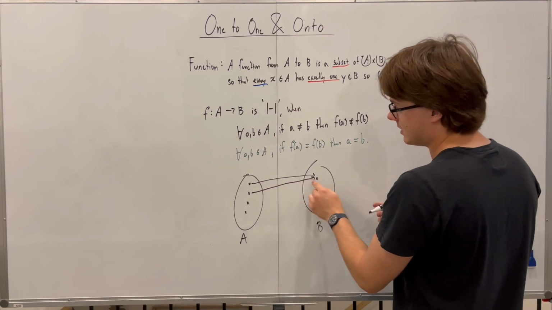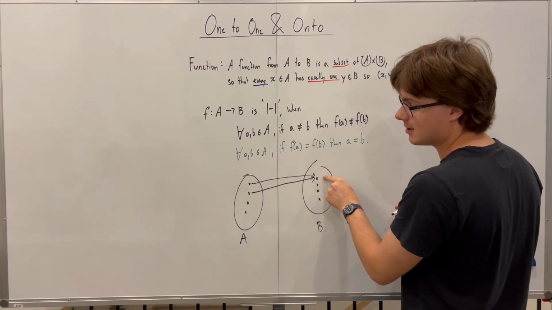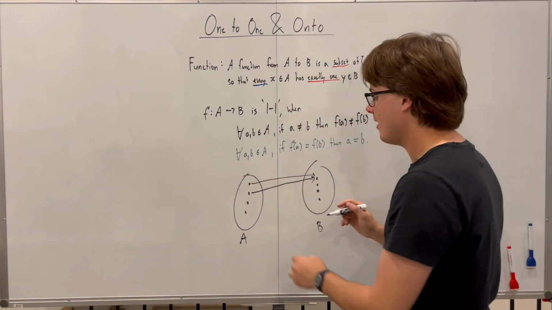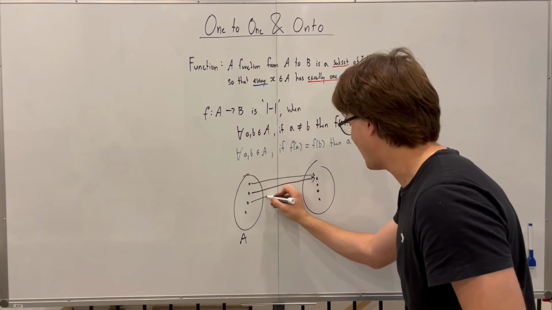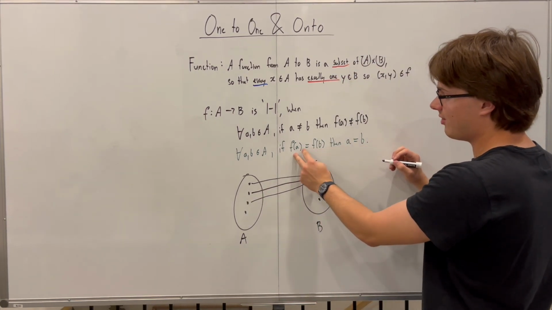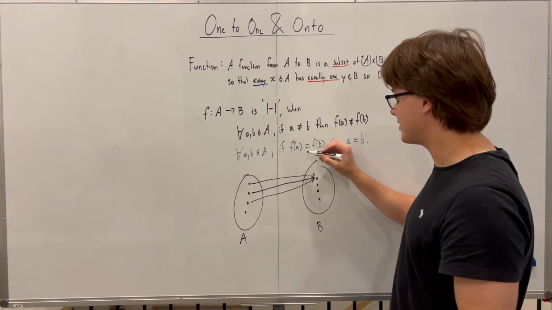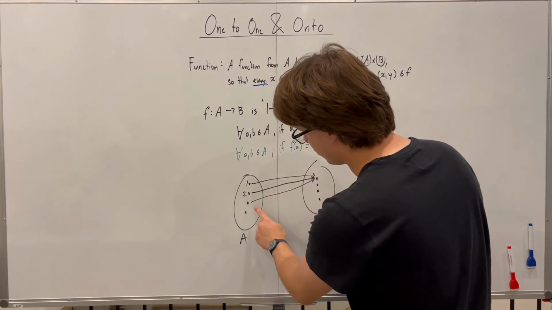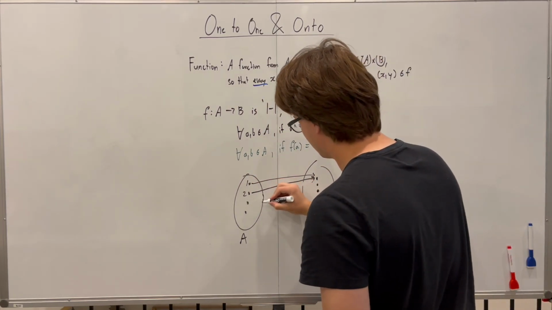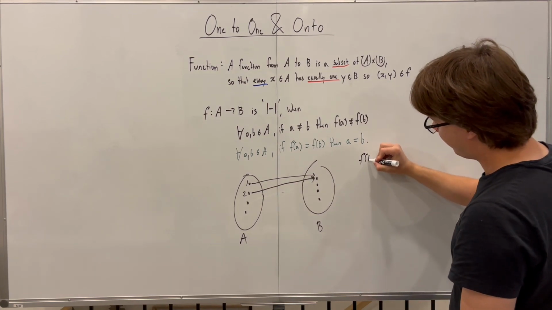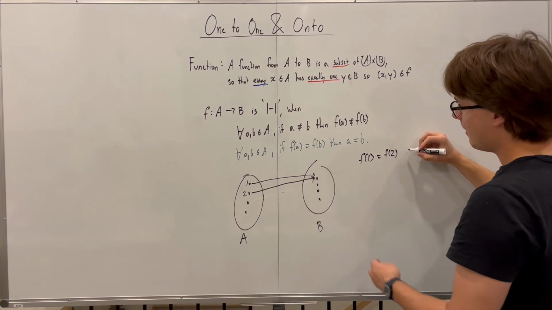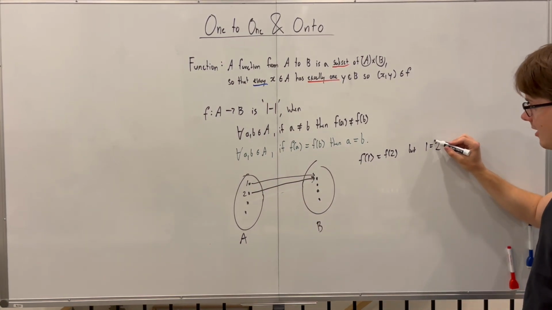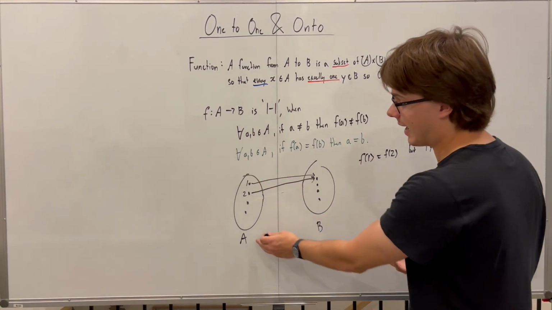So one-to-one means when something in B is hit by something in A, it is only hit by one thing in A. If it was hit by two, or let's say you had three, well, now you have three things that are equal in the codomain, but their origin is not the same, right? If this was 1 and 2, let's forget about this third arrow for just a moment. If this was 1 and 2, we're saying f of 1 is equal to f of 2, but then we're arguing 1 and 2 are equal, which is obviously not going to be true because they're distinct elements in our set A.